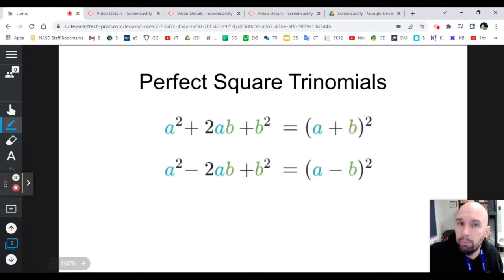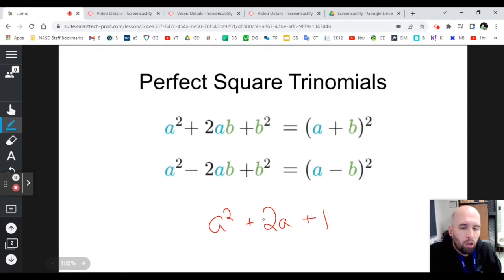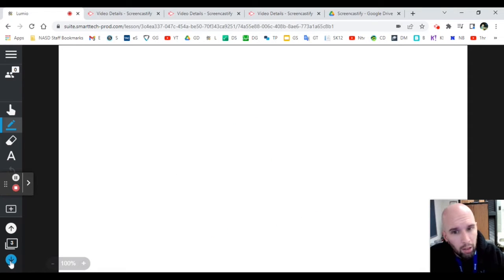That looks terrible. Well, it's not. It's actually convenient. See, a perfect square trinomial might look something super friendly like this. I give you a regular old quadratic, and I say, hey, please factor that. And you're going to be like, oh, okay, well, let me quickly come up with two numbers whose sum is 2 and whose product is 1. That is exactly what it is, and that's how we're going to approach the first one. But then we're going to learn that there's actually a shortcut to doing these problems, so you don't have to think so hard if you just memorize what a perfect square trinomial is.